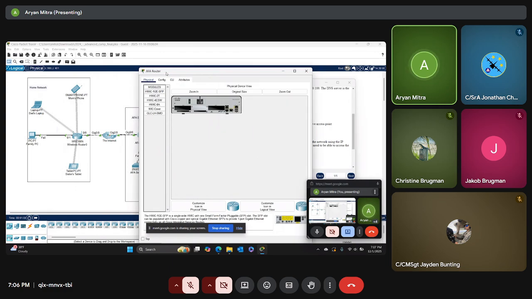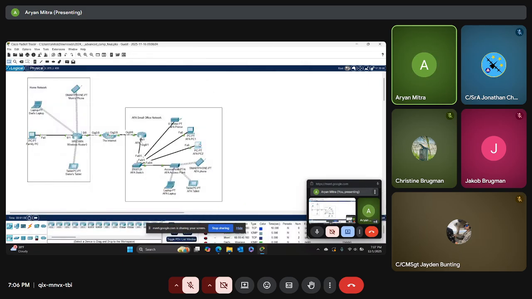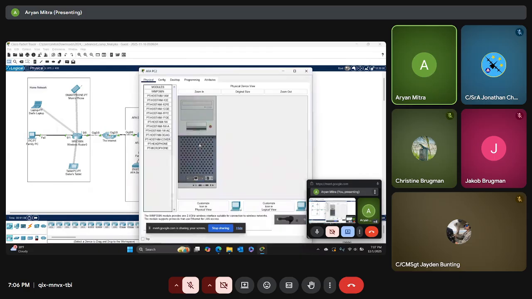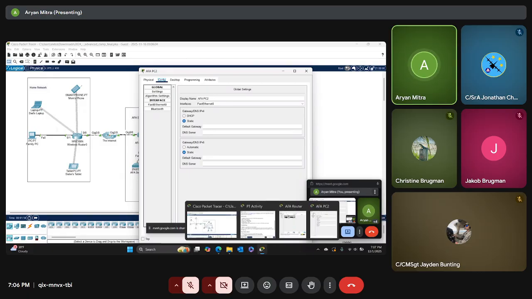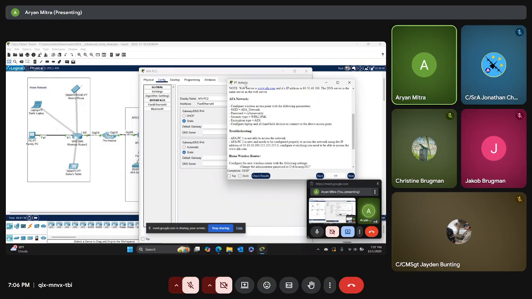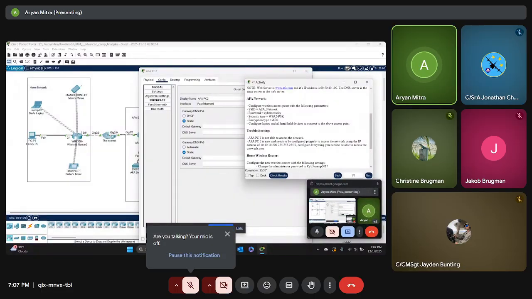AFA PC2 is new. In order to check AFA PC2, we need to set its IP address and subnet mask. We click PC, and we go over here, and this is PC2, right? So we set its IP address to this, and its DNS server to this.